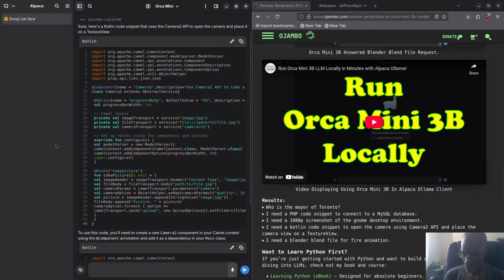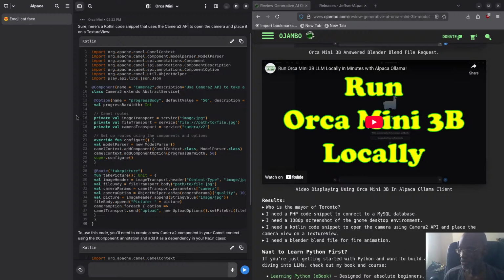So it's finished. I'm going to make a prediction. The code is not going to work, and I'll tell you why. Now it might work if I'm using an old version of Kotlin or Android Studio. However, you shouldn't be using code that has bugs or things like that. So I'll show you how I know the code is not going to work. First of all, let's go up here. It's using Apache Camel. Camel context. Okay. So the first thing I see up here is I don't see anything about the Camera 2 API.